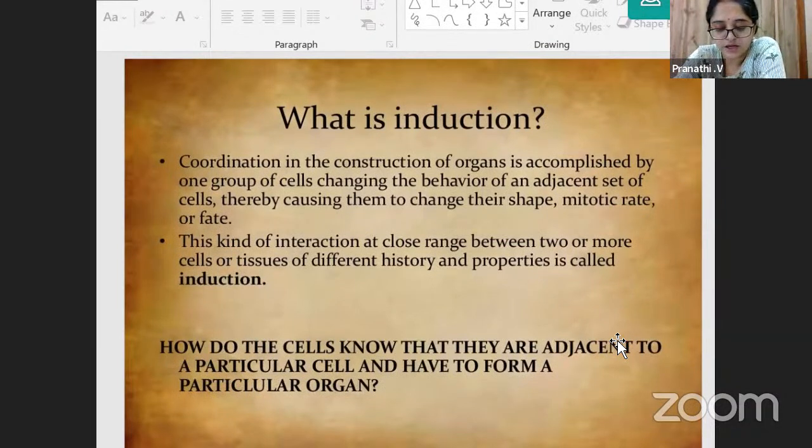So, Theodor Boveri had demonstrated that normal development is dependent upon the normal combinations of chromosomes. And then you had Thomas Hunt Morgan, who had used Drosophila melanogaster, and he had demonstrated that genes are located on the chromosomes. This helped to establish the basic principles of transmission genetics. Then Thomas Hunt Morgan's student H.J. Muller demonstrated that ionizing radiation could be used to induce mutations in Drosophila. So a lot of work based on Drosophila had helped in developmental biology.